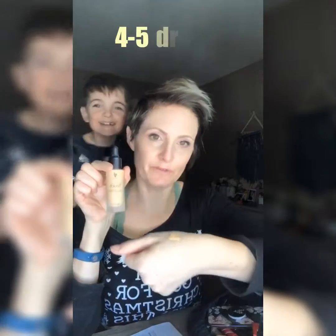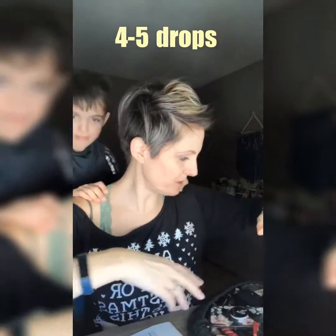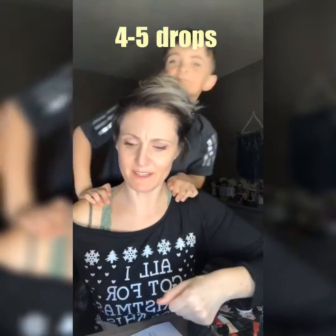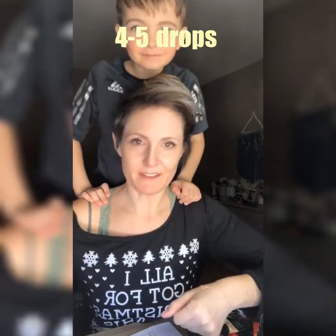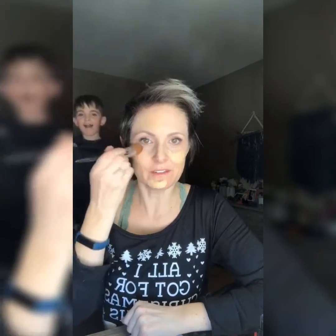I always put a few drops on my hands so it'll get to the temperature of my body, and then I'll just dab some drops here. And my little comedian there who went ahead and dabbed. So I just applied little dabs of product here and there, and I'm just going to work it in with this dense liquid foundation brush.